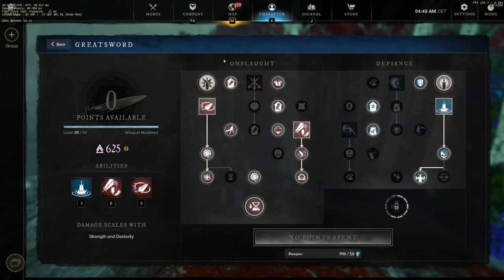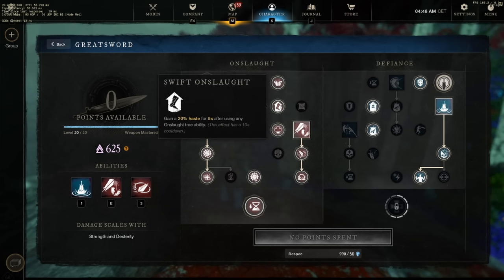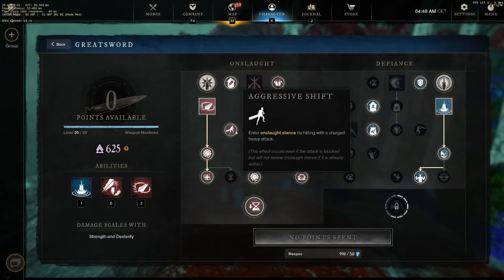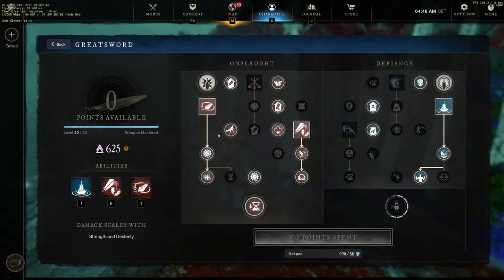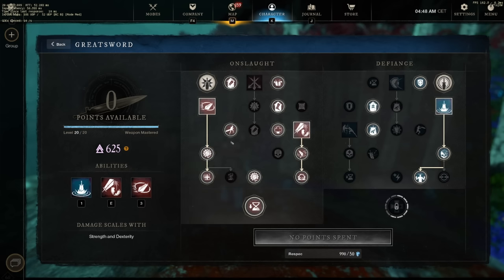But for now, you can see we take both giant slayer and heavy blade. We take swift onslaught, very important for chasing people. Critical comeback, which is going to be so cool for our stam regen. Aggressive shift, this is actually really important as well because we want to be in onslaught when we relentless, and skyward, being our one and only way into onslaught, is not enough. And of course step and strike, which will passively give us a lot of damage as well as stamina.